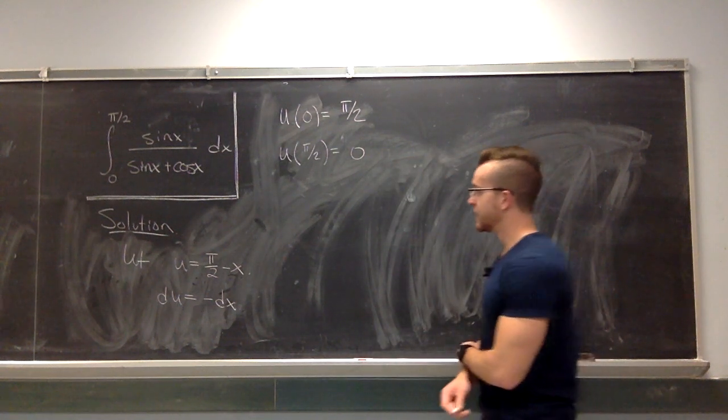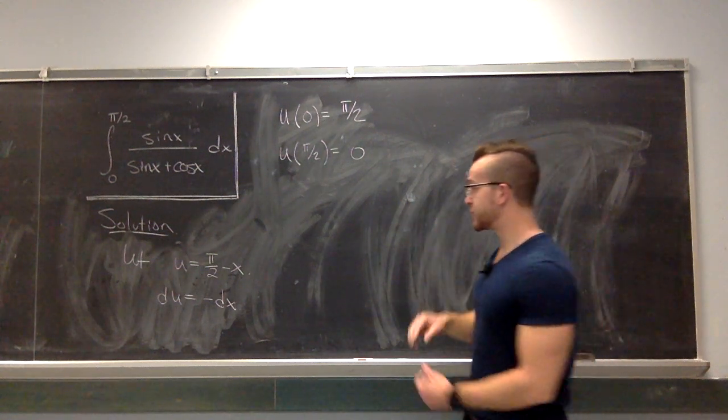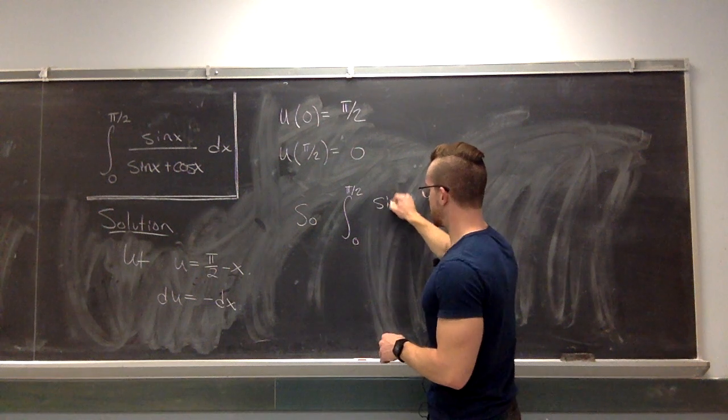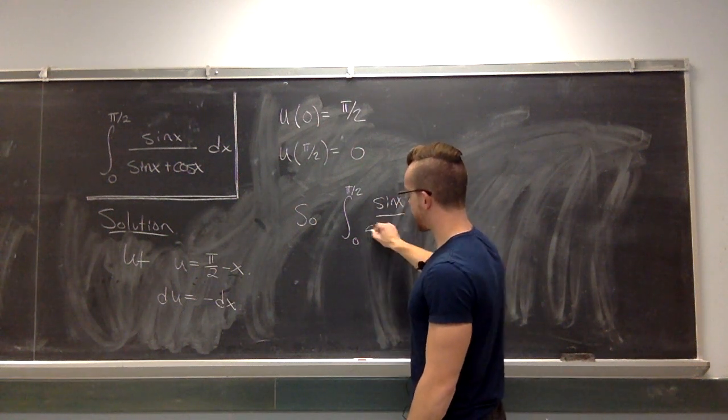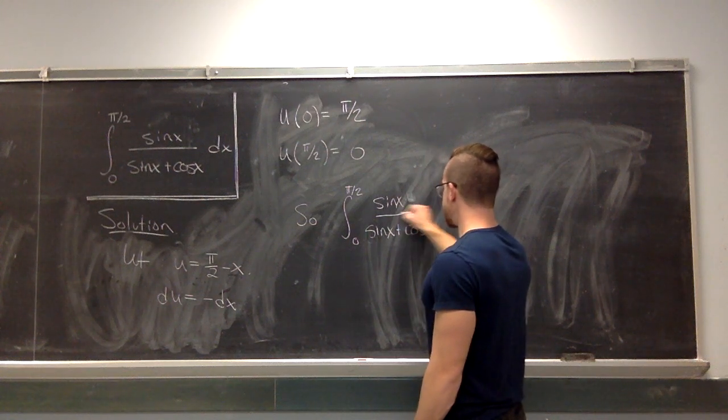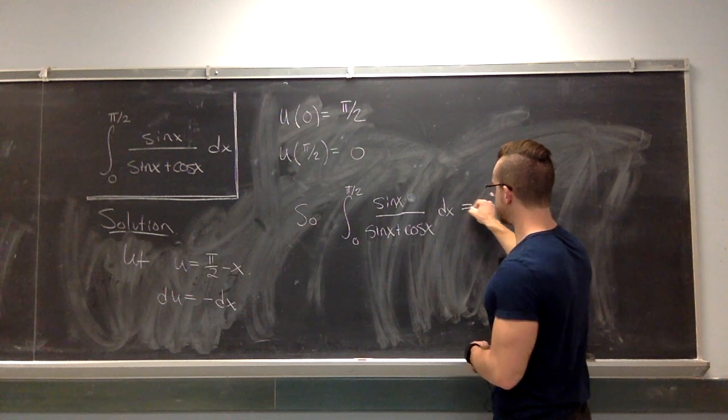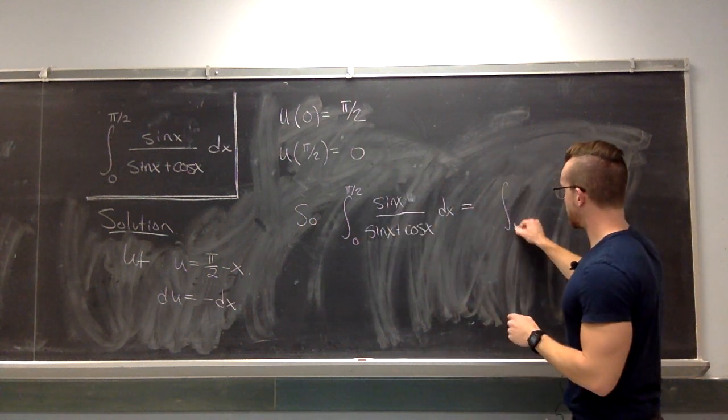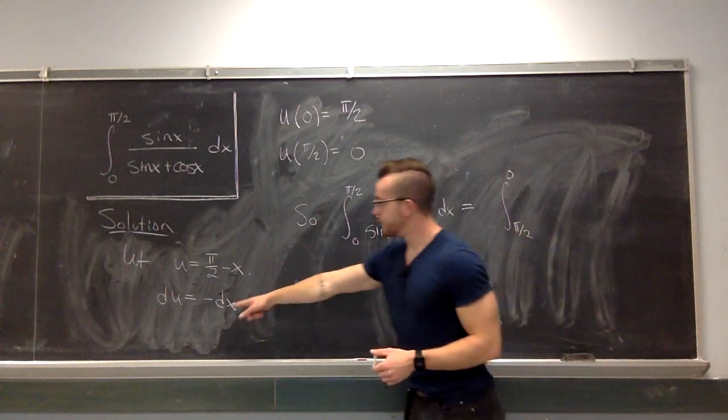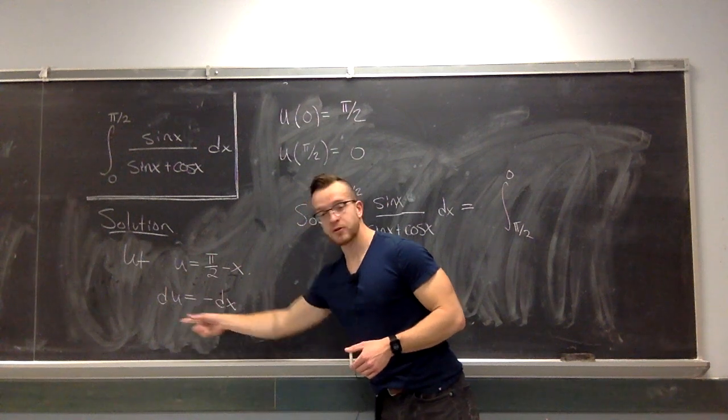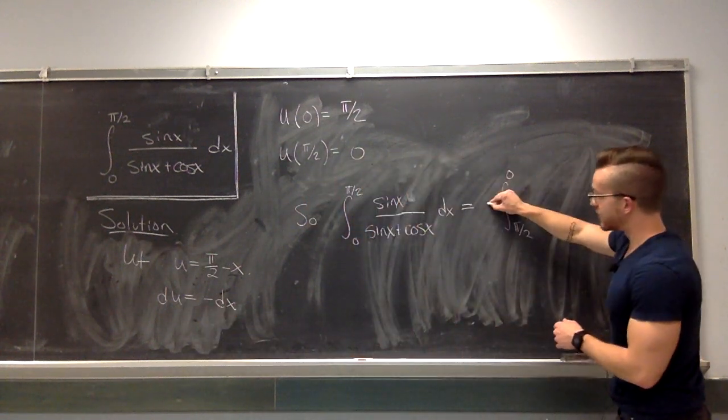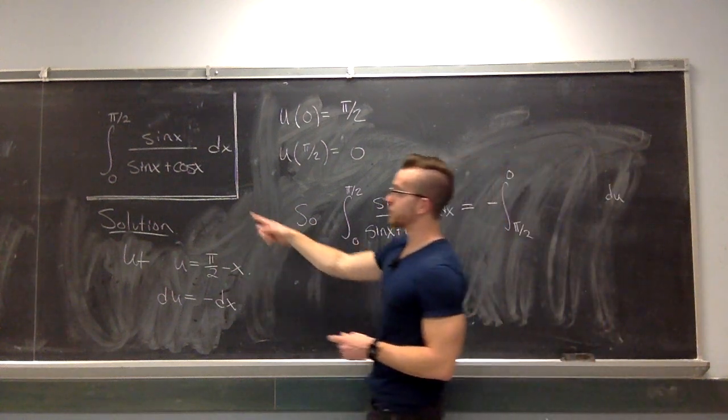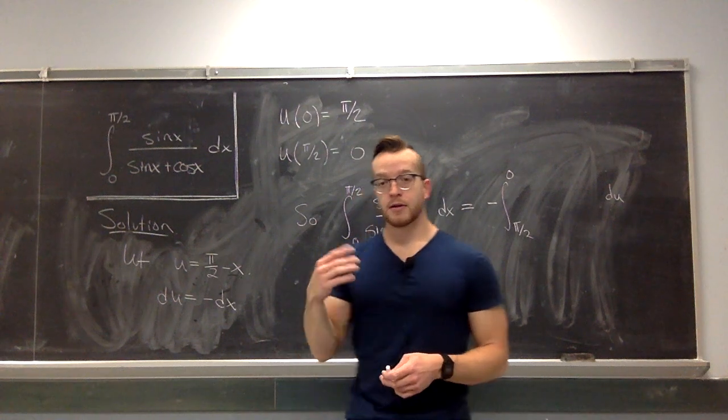Well, let's take this information, see if we can transform the integral. So the integral that we start with, how does this transform? The bounds, like we talked about, go from now π/2 to 0. dx is negative du, if you were to multiply both sides here by negative 1. So that negative I can bring out front, and then I'll get a du. And then the last thing we need to do is figure out how to rewrite the integrand in terms of u.